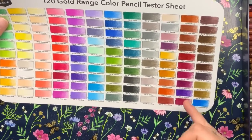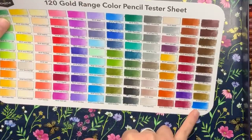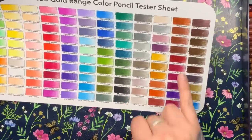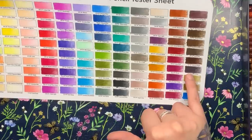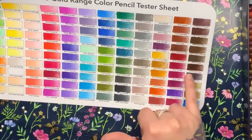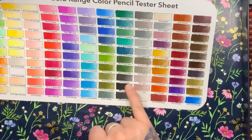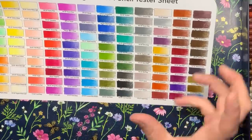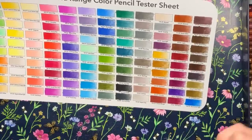As I said, I don't know why we've got colours all over the shop. Why have we got an ultramarine light at the end? I just do not know. We've got a couple of blacks here. We have the Mars Black, which is a brown black. You won't be able to tell on camera, but it is very much like a very dark brown. And then you've got the Ivory Black, which is clearly meant to be more cool toned, but it's still not a true black to my eye. It's not dark enough, it's not deep enough.